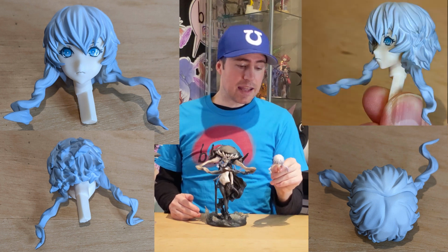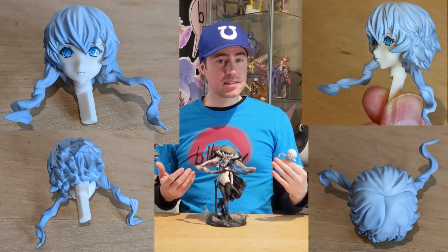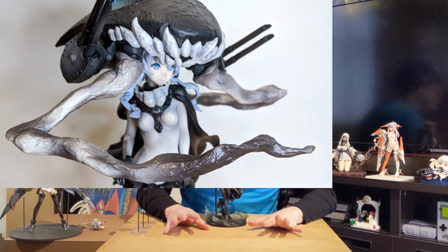This alternate head is gorgeous. The back of the hair looks really nice. There's some beautiful highlights and amazing shading on it. The facial expression is the same. However, I used it on her maybe for a whole of one day, and then I was like, what am I doing? And I went right back to this headpiece.